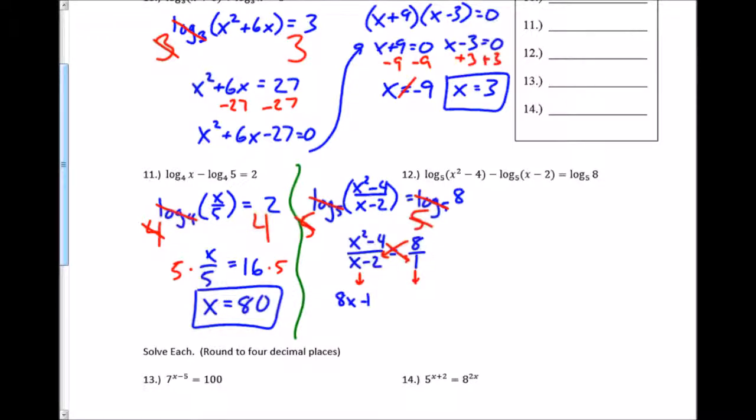And then I can solve this by factoring. I'm going to get everything on the same side. So I'm going to subtract the 8x, and I'm going to add the 16 to bring everything over to this other side. And when I do that, on one side I'm left with the x squared minus 8x plus 12. And the other side I'm left with a 0. And then I can solve this by factoring. Let me bring that up here. That's going to factor into an x minus 6 and an x minus 2. And then I can set each factor equal to 0.